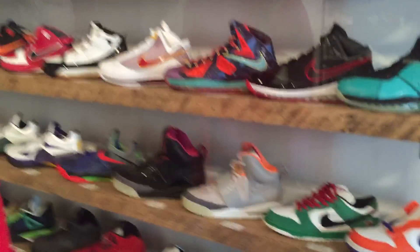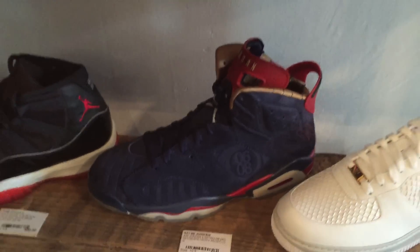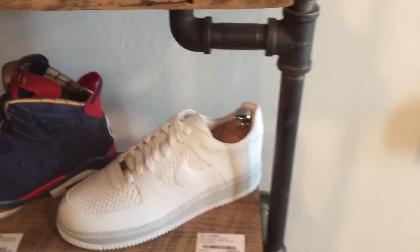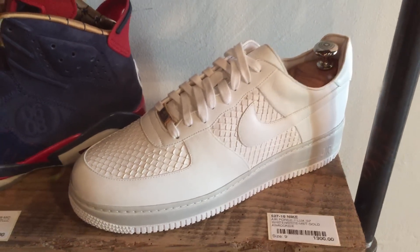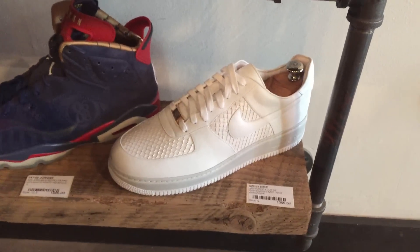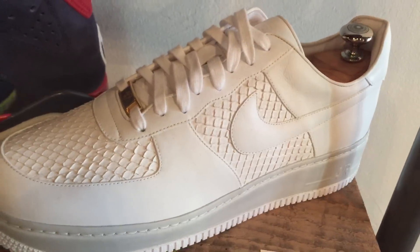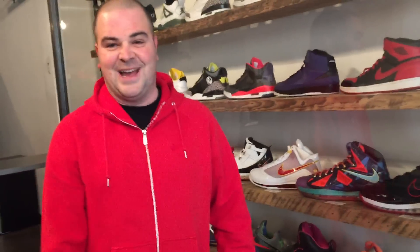Before we check that out, got a look at the DB6. This year was the year of the 6 — the 23rd anniversary — and they made a million of them. They didn't retro this one, fortunately. But I love the Air Force One next to there — it's made out of anaconda with real gold on there. That shoe retailed for $2,000 in 2007 as part of the 25th anniversary of the Air Force One. There was also a brown edition made out of real crocodile, another $2,000 shoe. They came in a crazy box and case with a special cleaner and bag. It was the first Nike shoe ever to retail for four figures.